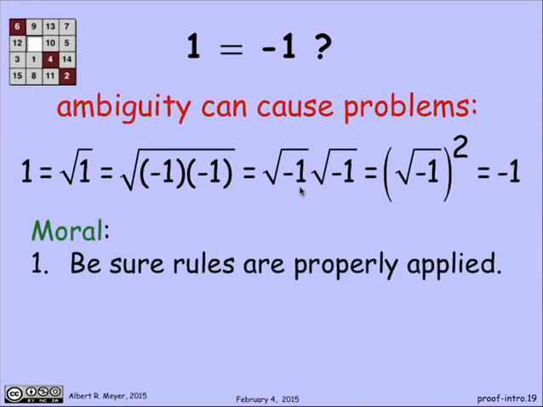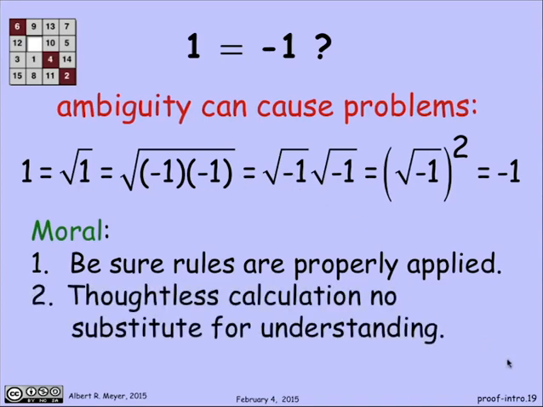It's taking advantage of the fact that you don't know whether the square root of minus 1 means i or minus i. So the moral of all of this is, first of all, be sure that you are applying the rules properly. There's an assumption of an algebraic rule in there that isn't true. And again, that kind of mindless calculation is risky when you don't really understand what you're doing. You don't have a clear memory of what the exact rules are. It's understanding that bails you out of this kind of blunder.